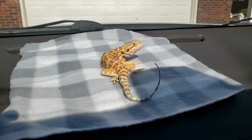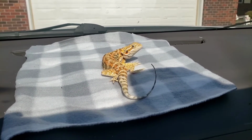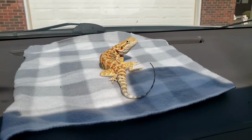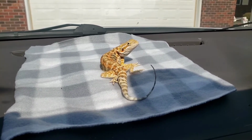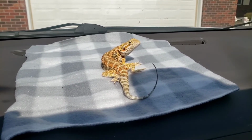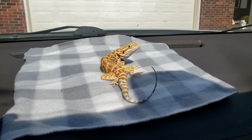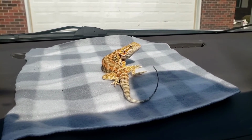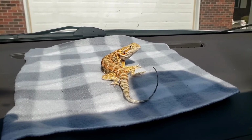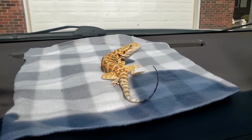And I'll show some footage in the video of a little better footage of her tail and exactly what's going wrong with it. And then we'll see what Dr. Crawford is able to keep and what he has to remove, and we'll see what she looks like later this afternoon when she comes out of surgery. And she is so healthy and alert otherwise, and she's eating really good right now. So everybody, big prayers for Ninja's recovery, and she's about an hour away from her surgery for her tail.